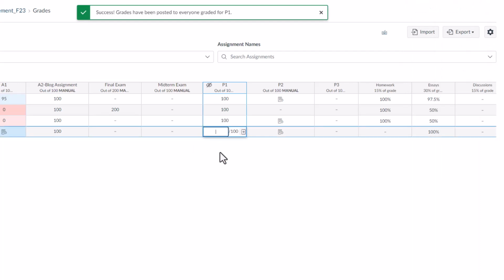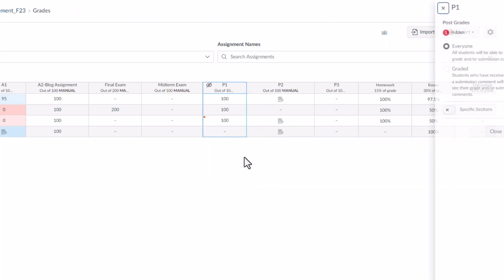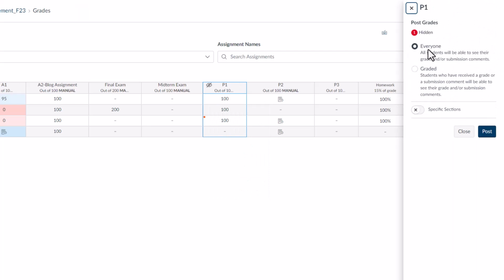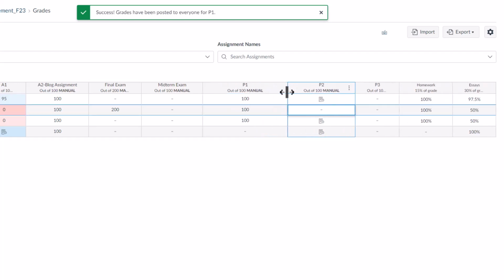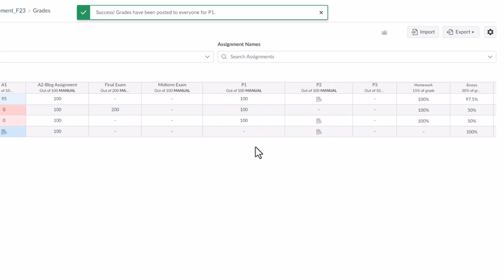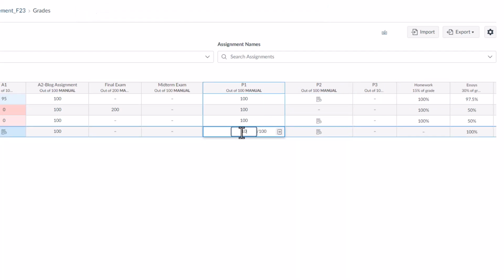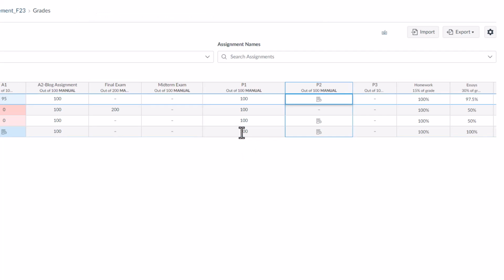All right. And I see that I have these grades to post. Some of the students still aren't seeing their grades. I'll go in and post. And now since I'm almost finished, I'll post to everyone. Now, when I do this, click on post, the icon goes away. Manual is still there. Still says that it's manual, but it's actually not anymore because since I posted to everyone, when I put in any other grades at a later date, Canvas is going to automatically post those. Okay, so in essence, it removes the policy.